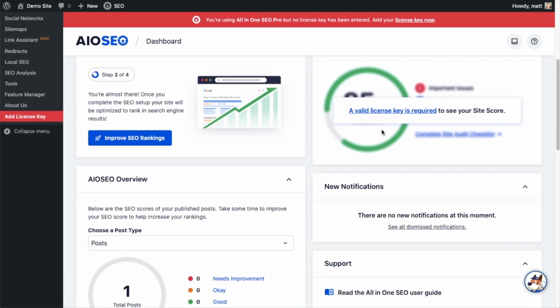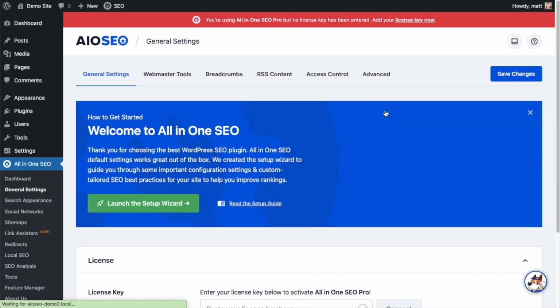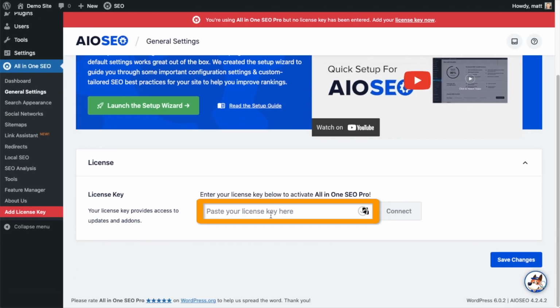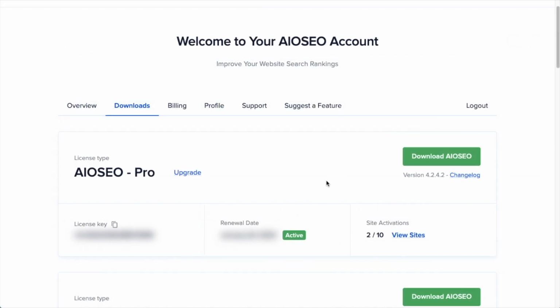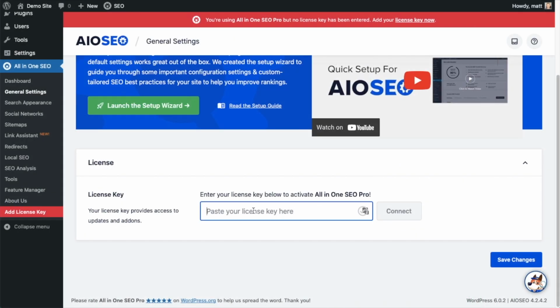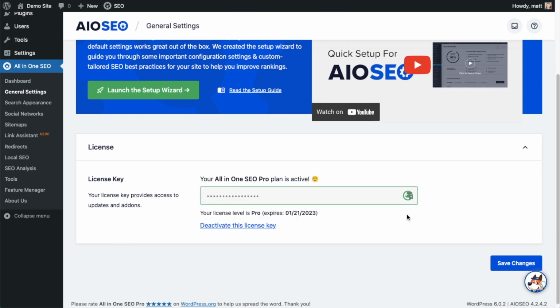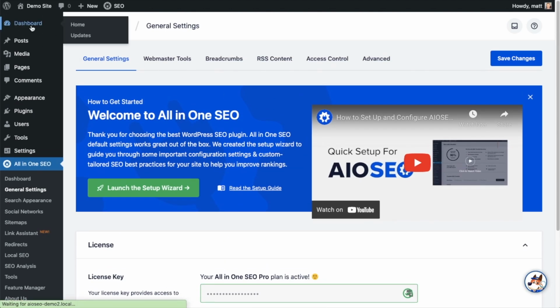And then if you scroll on down the page and click the link, there's a space for us to enter our All-in-One SEO Pro license key. Back on our AIOSEO account, which you can find at aioseo.com/account, make sure you're on the Downloads tab, and then next to where it says License Key, if you click on the icon, it will copy our All-in-One SEO Pro license key. And then we're going to paste the license key into the license key field, click Connect, and that's it. All-in-One SEO Pro is activated on this website. If you want to be doubly sure, you can go ahead and click the blue Save Changes button. And then we're going to scroll up and click on the dashboard link, just so we're all on the same page.